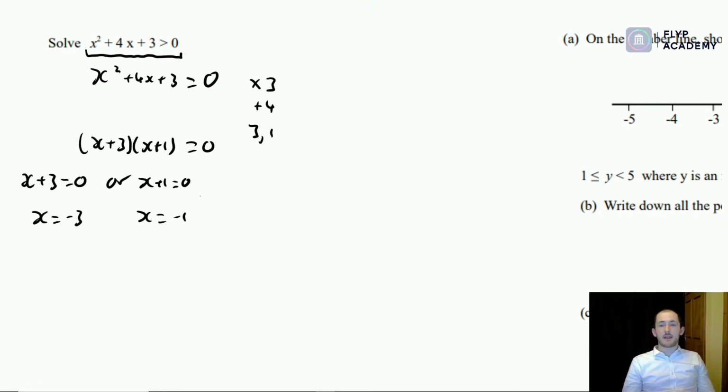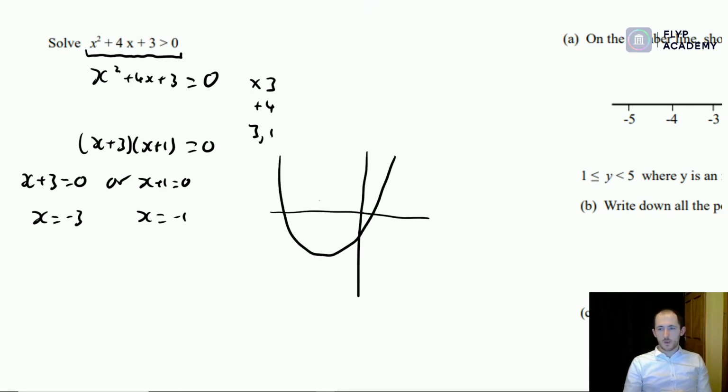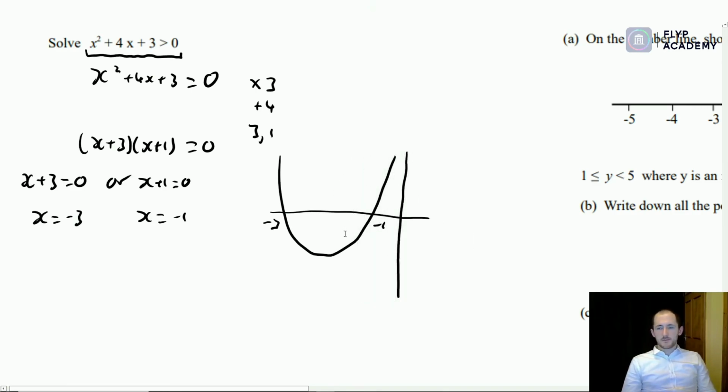So now we need to actually make the inequality again. Okay. So if you imagine the graph, it's going to look something along the lines of this, where this is minus 3 and that's minus 1. I know it doesn't look like that on my graph. In fact, there you go. Minus 1. And we're looking for the values that it's above 0. So we're looking for all of these values here. These values here. So now we need to add the inequality back in. And that's the key thing.